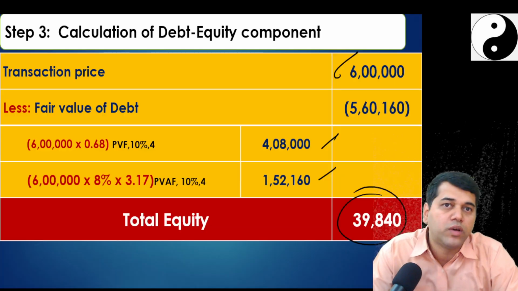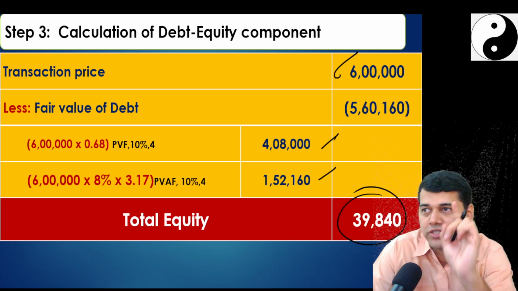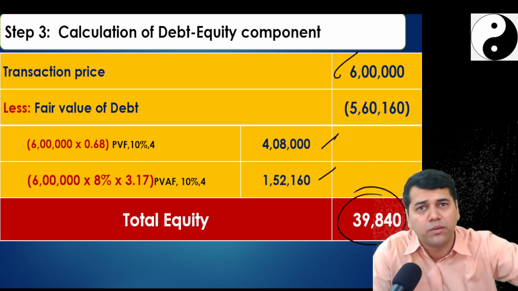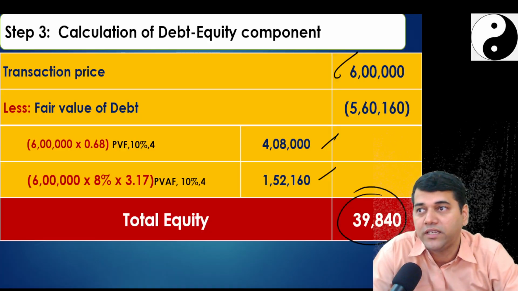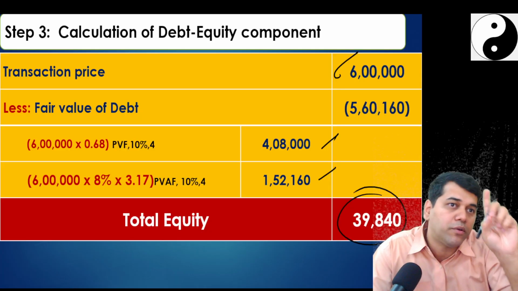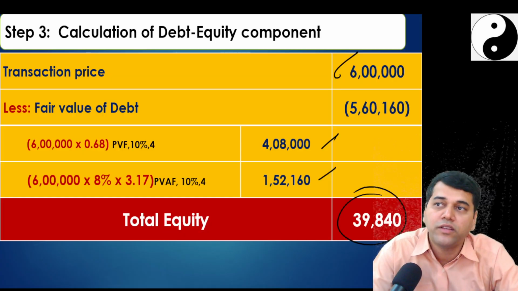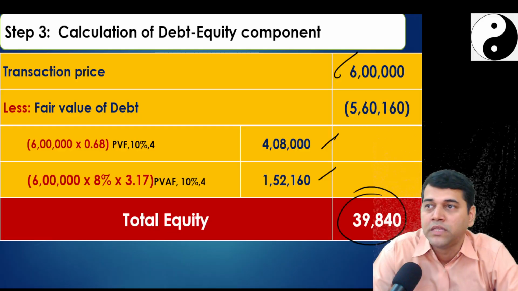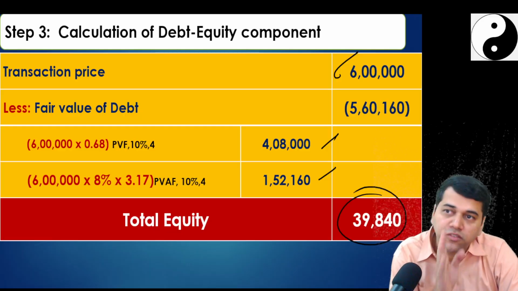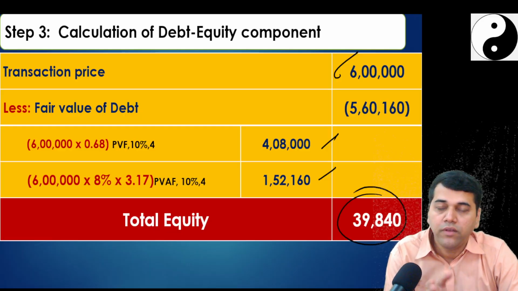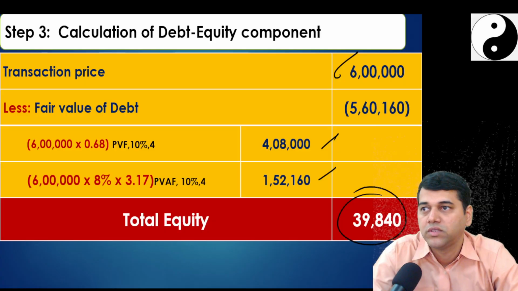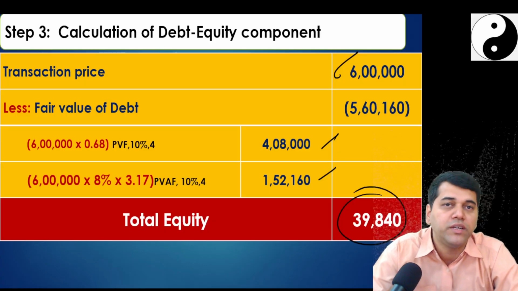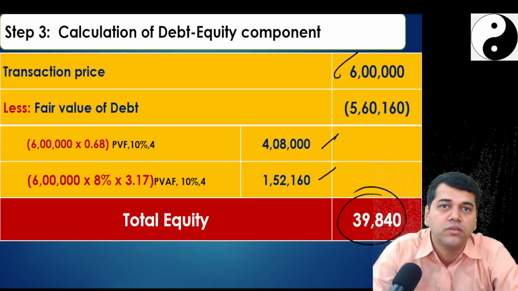In Ind AS 109, have we solved a single question where you talk about any compound instrument where the option was in the hands of the entity? No. In the entire thing we came across only one question in EPS where the option was in the hands of the holder. So the reasonable assumption, when the question is very silent, we will assume that the option must be in the hands of the holder. Followed, no? Because this assumption will take an entirely different thing only.